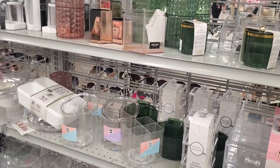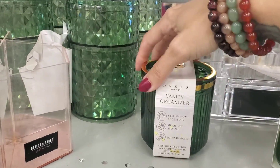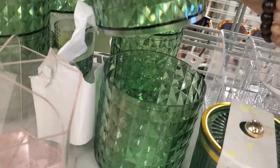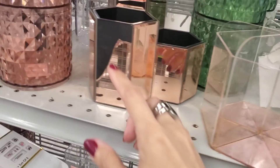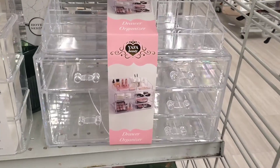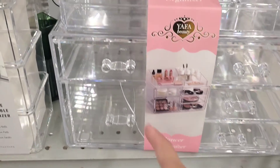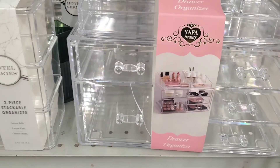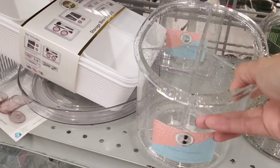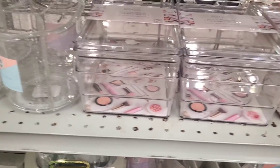I moved to the aisle of organizers and there were a lot of broken things, unfortunately. I love this area but it was unfortunate that I found so many broken things. Like this one right here is really broken, and then I found this one which is pretty good, but I noticed it's cracked right over here as well. They only give like 10% off on broken things, which is ridiculous — that's why you see a lot of broken things there, because they're not going to sell. So I found more containers over here; these seem pretty good.